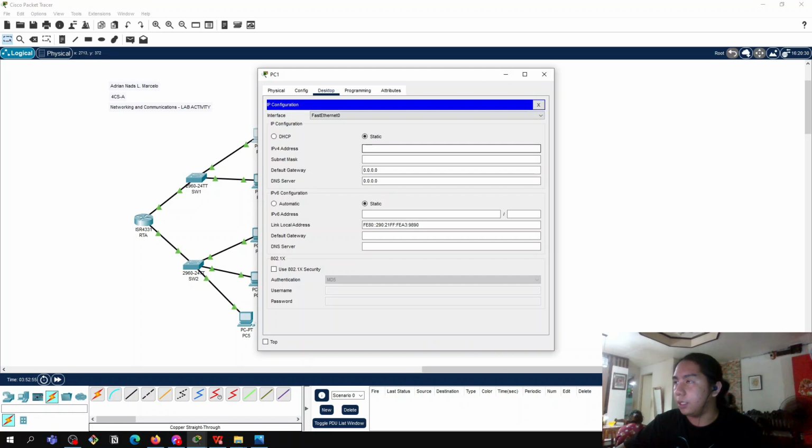We need to provide 192.168.1, and for the subnet mask I'm just going to copy 255.255.255.0.